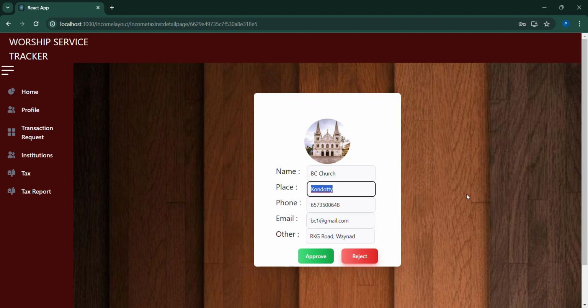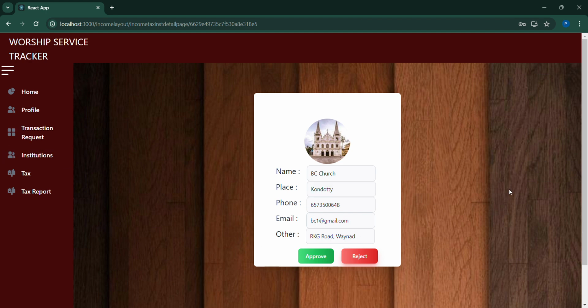In most cases, one district may have only one income tax office. But for demonstration purposes, I have put a place name I can always remember, so I put the name Kondoti. Now you are seeing the income tax module as situated in Kondoti, and then I'm going to proceed.